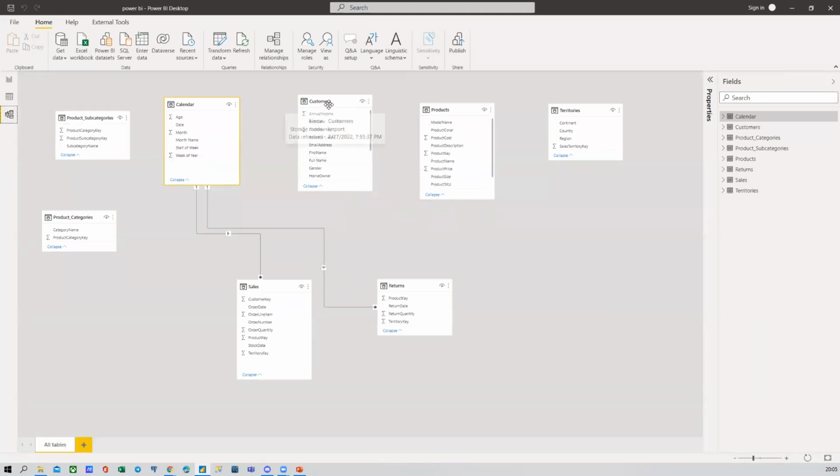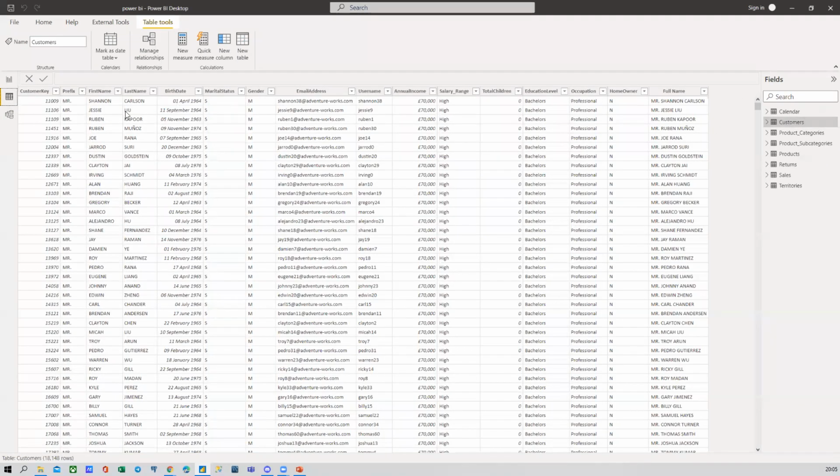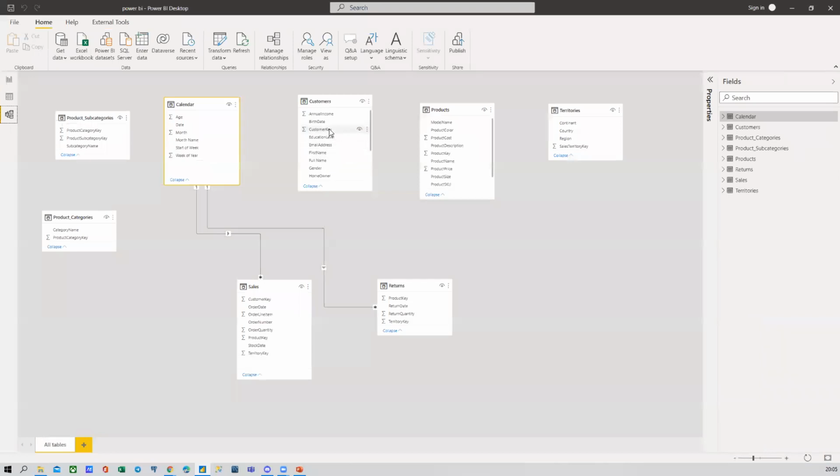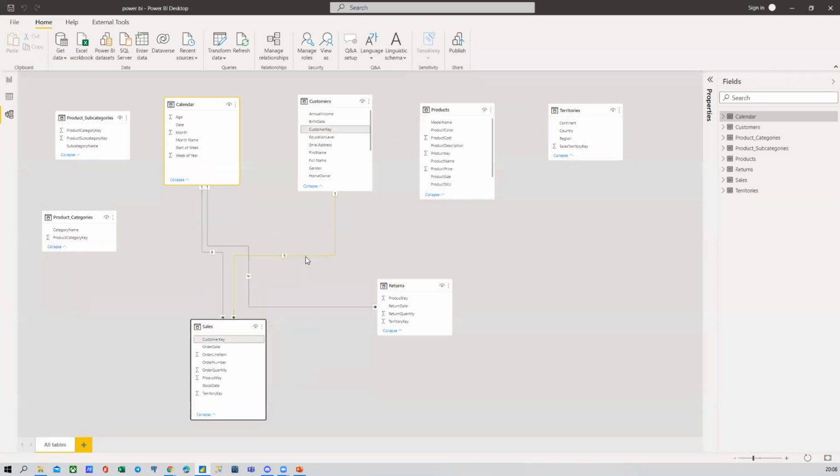Okay, so we have our customers. Now we want to join our customers to sales. We can see that in our customers table, we have customer key, and the same thing in our sales. We have that customer key, so we just join them together. Very simple. So this is our customer key here, and in our sales we look for customer key and join them together. And you can see it's joined. So what else? In our sales table, we have our product key as well, which represents the primary product key in our lookup table for product. So the same thing, you join them together.